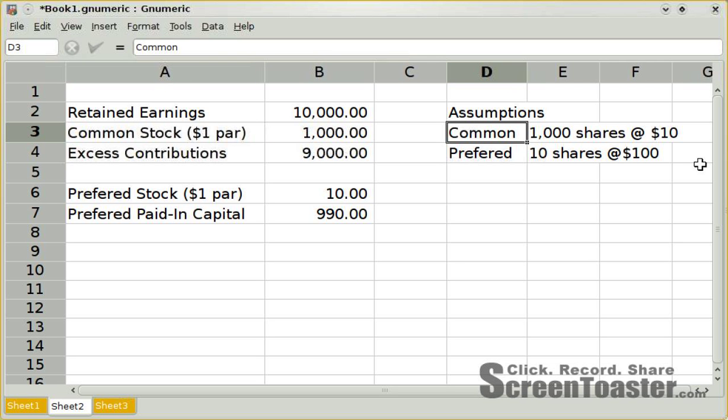But it is just supposed to be the amount that you sold the stock for initially above and beyond its par value. So just to clarify, what I'm doing with the common stock here is I have 1,000 shares, I'm selling them for $10. Altogether, you're collecting $10,000. $1,000 of the $10,000 goes into the common stock account, and the other $9,000 goes into the excess contributions account for common shareholders. You have a similar situation with preferred stock, and so what I've done here is I've said, well, look, we've got some preferred shares. There's only 10 of them, but they are being sold for $100. Now, if these things also have a $1 par value, you'll see $10 in that preferred stock account. And the preferred paid-in capital or excess contributions will have the balance of what you originally sold the stock for.